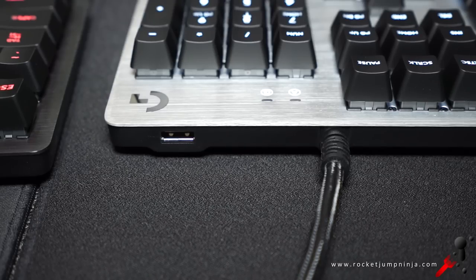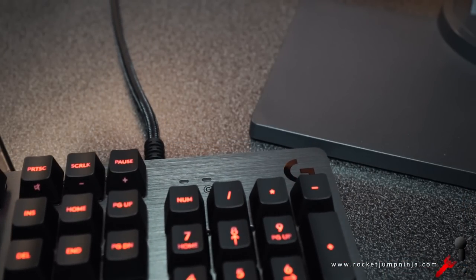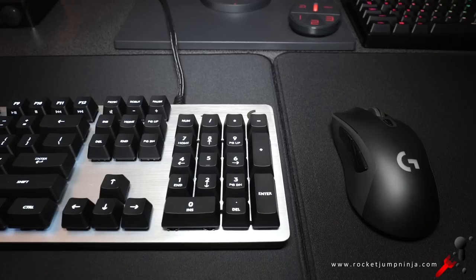One extra feature they do have is a USB 3 port, and it's on the top right of the keyboard. This makes sense for a corner desk because the top corner is closest to the monitor, meaning you can keep the cable somewhat out of the way. Although really, it should be on the left of the cable. This position is not quite as good for directly in front of a monitor — a center cable is a bit better for that.